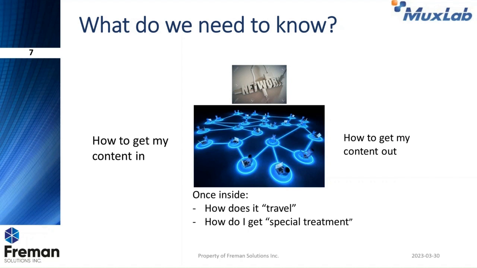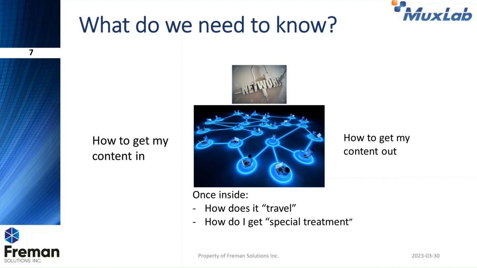Now, manufacturing solutions like Moxlab will allow you to get the content in, and then we take care of how does it travel. We do the necessary software work to guarantee that it will travel, and also that it gets a special treatment. Because I said before, the network doesn't care if it's an email or if it's an AV signal, but you know, networks have ways to provide different special treatment for certain kinds of communications. For example, if you're doing voice over IP, the network knows that you cannot be waiting to talk to somebody because an email is coming through, so you get a special treatment. That's called quality of service.